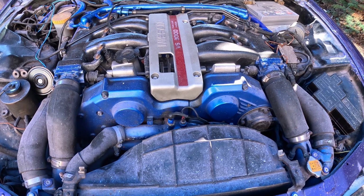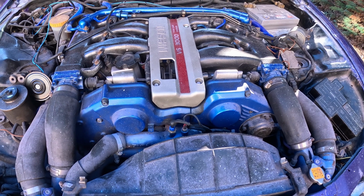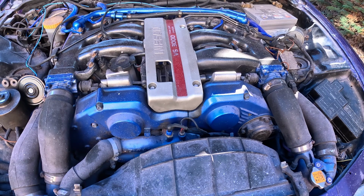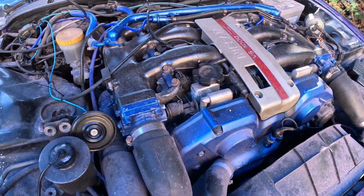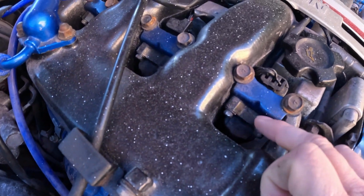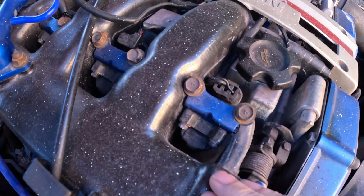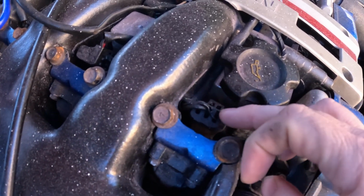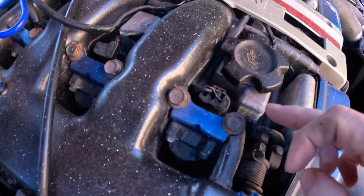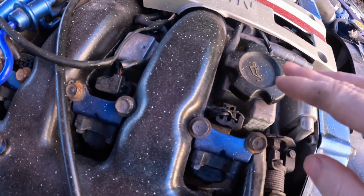Now when you buy a Nissan 300ZX, whether that be an NA or a twin turbo, most of them come with a misfire for free. The reason for this is obviously it's a 30-year-old car. It has six coil packs which are here. These can fail: the plastic gets brittle and cracks around the connectors, or the coil pack fails. These connectors on the loom as well get corroded and then they get a bad connection, and bits fall off them like this one. You can also get breaks in the wiring loom.